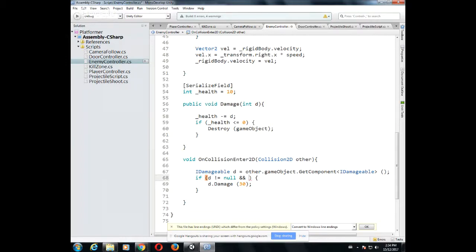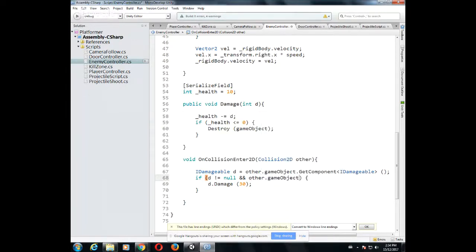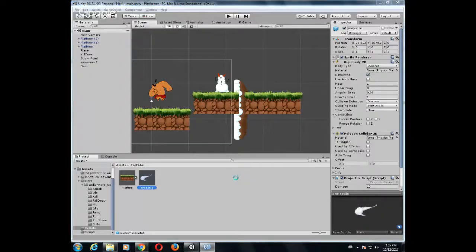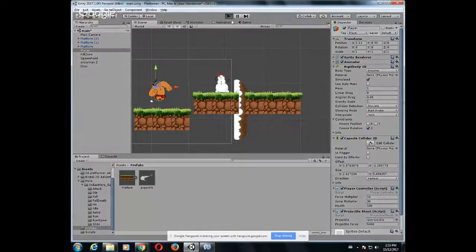So, and other.gameObject.tag.Equals player, right? Can do that. Also, we have to make sure that the player itself has a tag, and it doesn't have, right? So let's make sure that it has a tag player. Okay, now we can test.